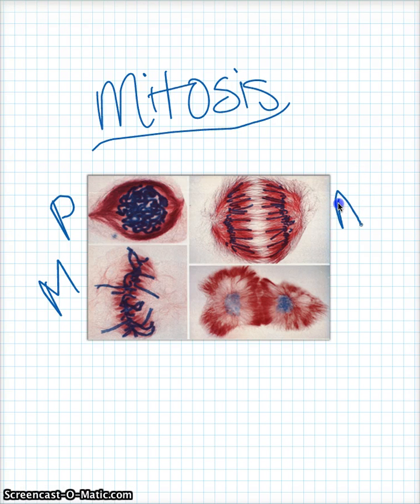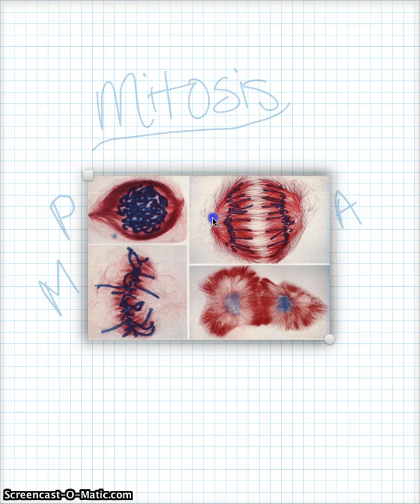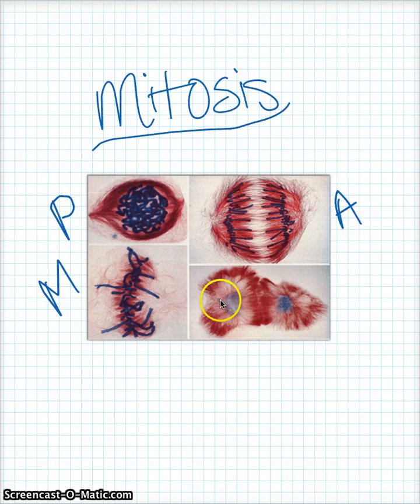And then, anaphase is this next one. You can tell it's anaphase, because the pink spindle fibers are separating, and the chromosomes, the purple, blue-colored chromosomes, are separating from the middle and traveling toward the opposite poles. Here's one pole over here, and one pole over here.